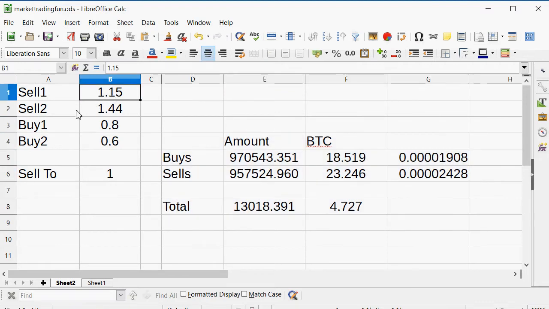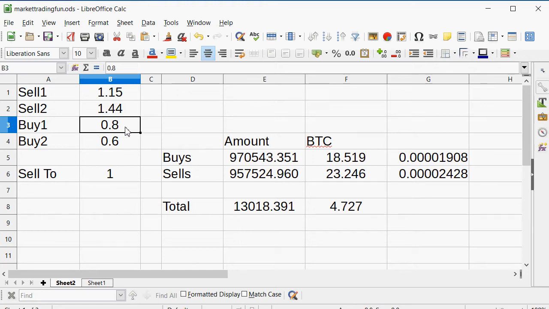What this means with cell 1, cell 2, and the rest: 1.15 means I have asked for a 15% gain, or my portfolio would be worth 1.15, then I want to sell. If my portfolio gets up to 1.44 worth, which means after I sell this, if it goes up an additional 44%, I want to sell again. And of course, you can change these numbers as you wish.